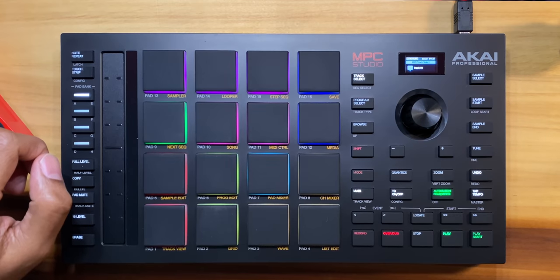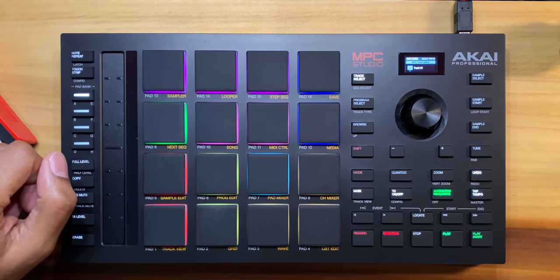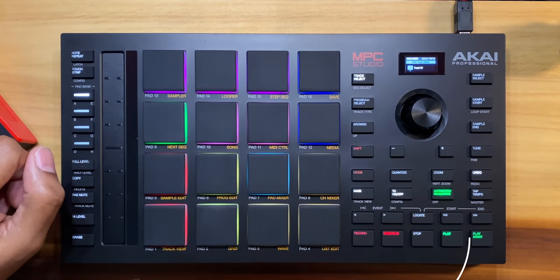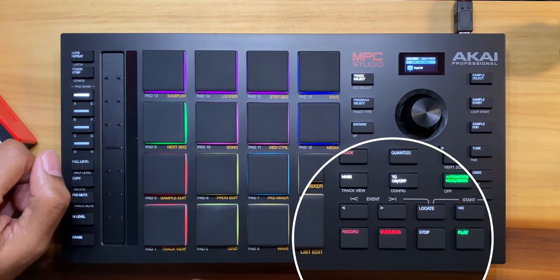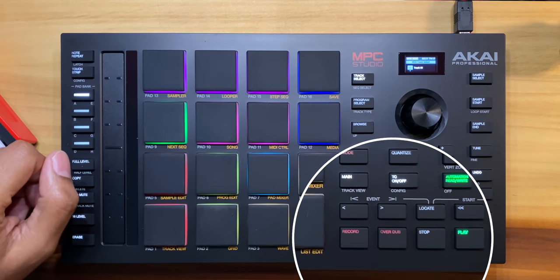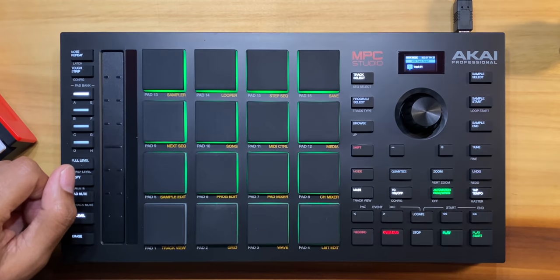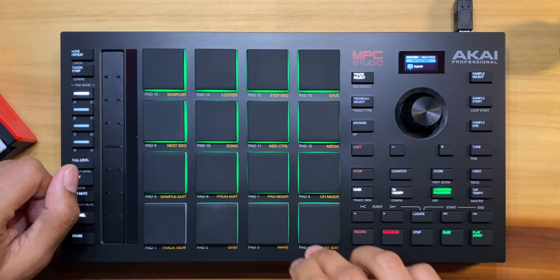So a little bit about this beat — once I've chosen the drum kit, I'm just layering drum hits and samples. This kit included drum hits and some cool instrument samples. It came with the MPC Studio. You can toggle the overdub button on or off to record in the notes you play on the pads, or you can just audition and practice with the overdub button off. And this is the second thing I like about the MPC Studio — after loading a drum kit, the overdub feature lets you experiment, undo, try again. I was having a lot of fun very quickly with the basic features.